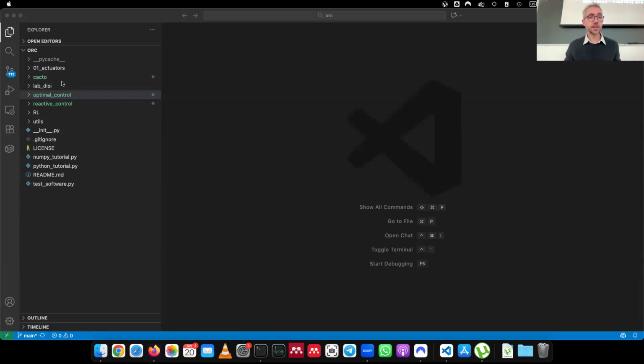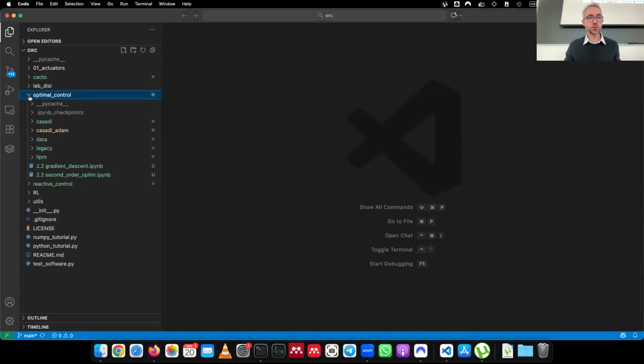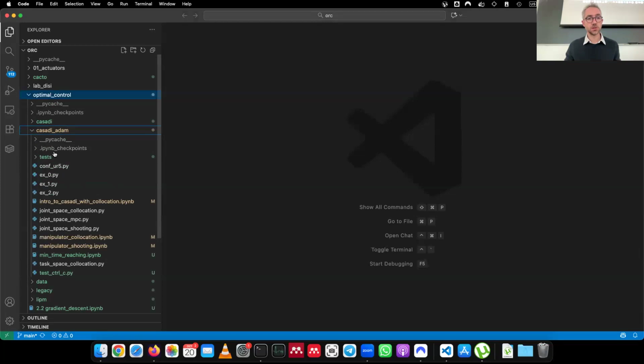So all the files are going to be in the folder optimal control, Casadi, Adam. And the notebooks are the files ending in .ipynb, like intro to Casadi with collocation, that's a notebook. And the other files ending with .py instead are the standard scripts.